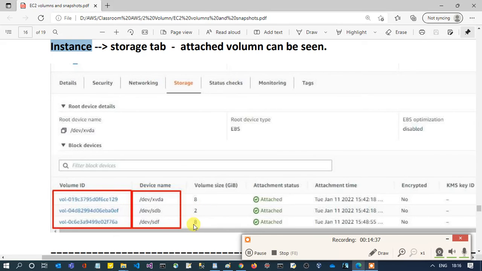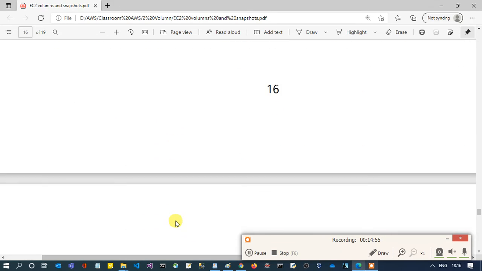Previously it was 8 GB and then 2 GB, and one more 8 GB I attached. These two were there already, xvda and sdb, and later on one more volume attached, that is sdf.